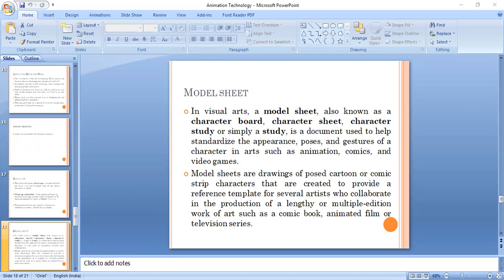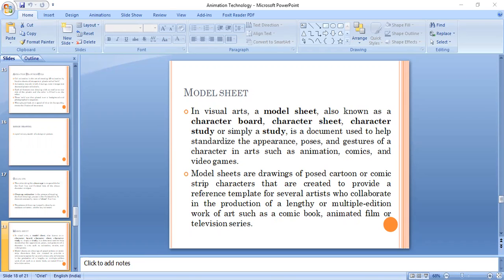In visual arts, a model sheet is known as a character board, character sheet, character study, or simply a study, you can say. It is basically a document used to help standardize the appearance, pose, and gestures of a character in art such as animation, comics, or video games.